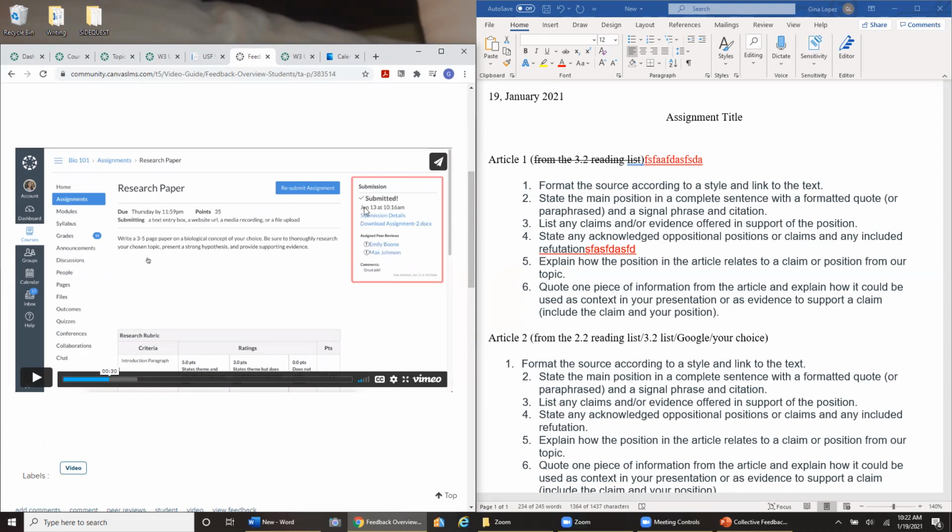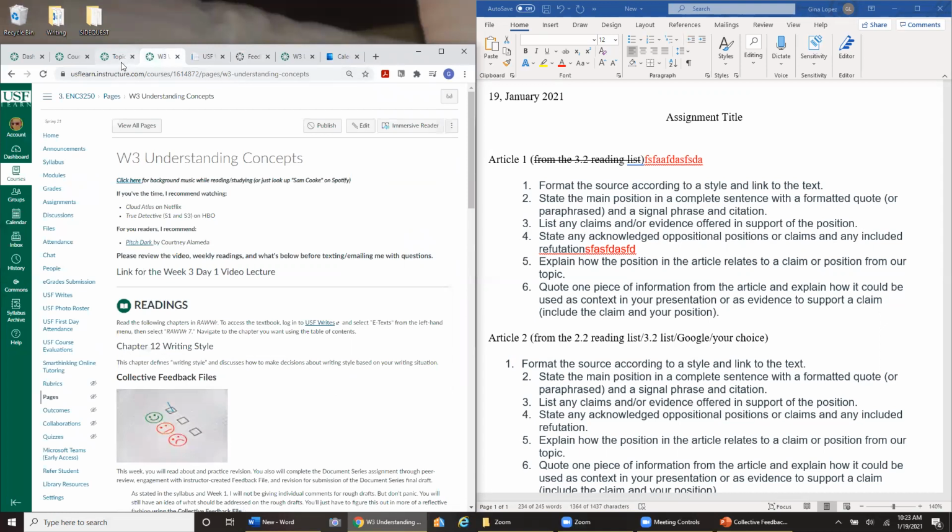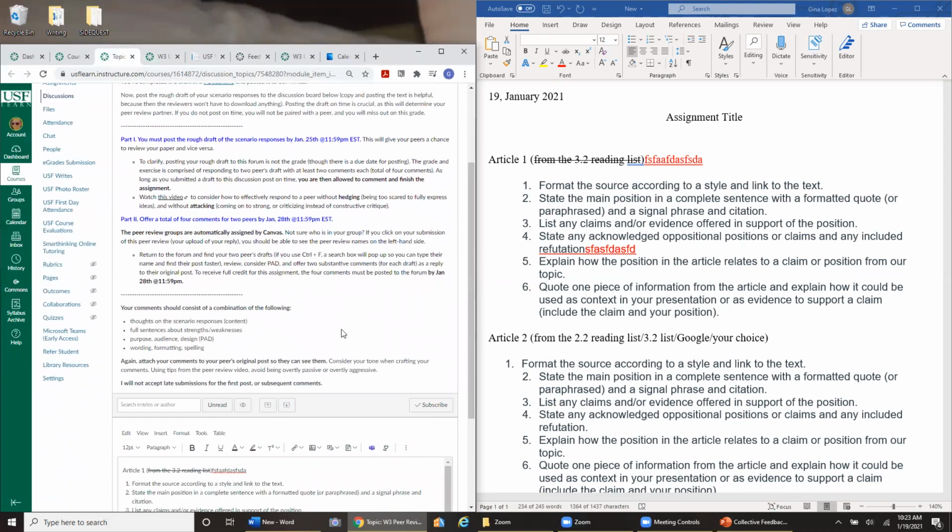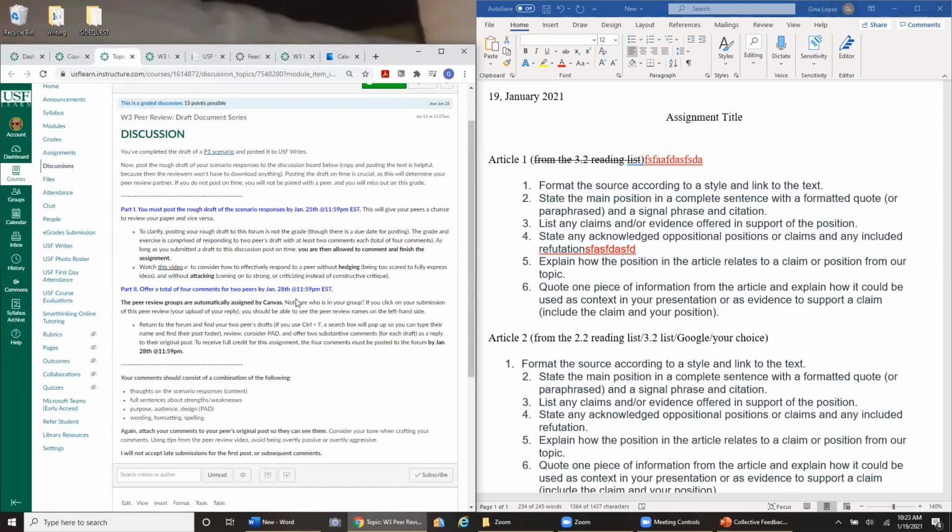And you don't need to do anything else here. Don't click their name and don't start using these fancy peer review tools that are there. Instead, go back to the peer review posting, press Control and F, and type in their name. Maybe it's Emily.